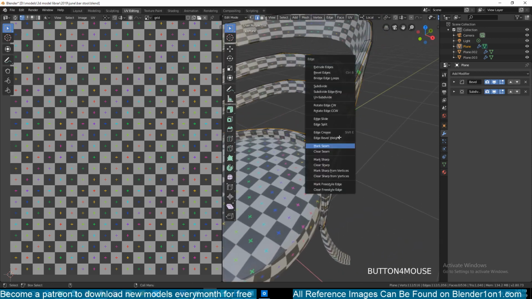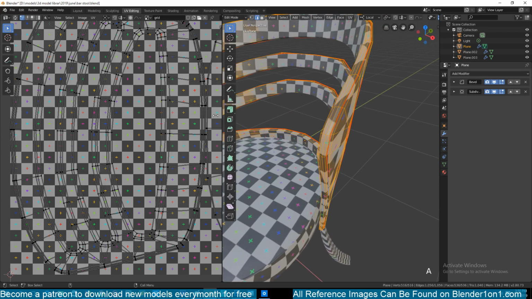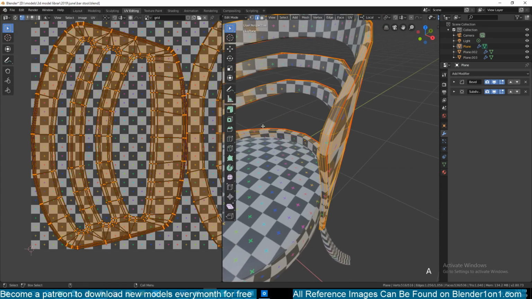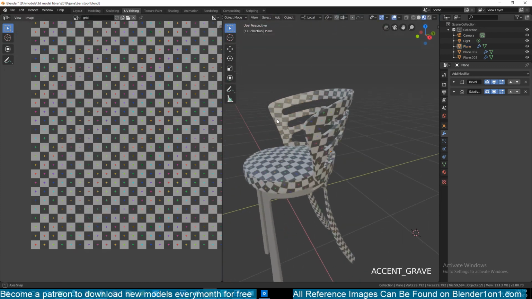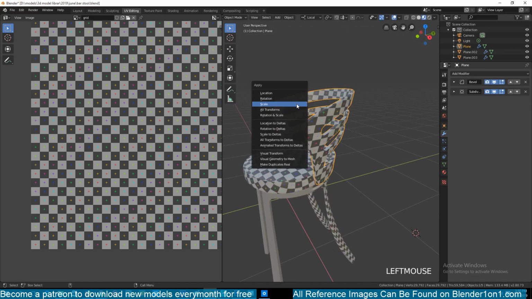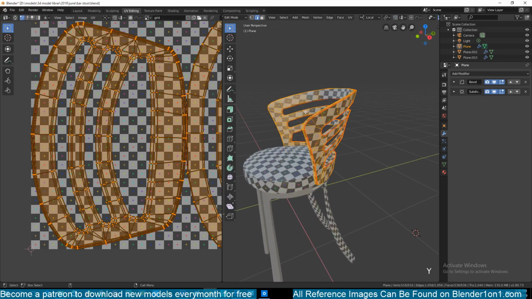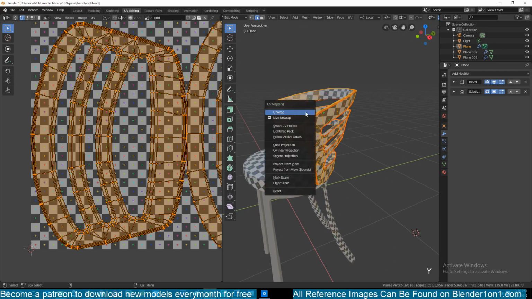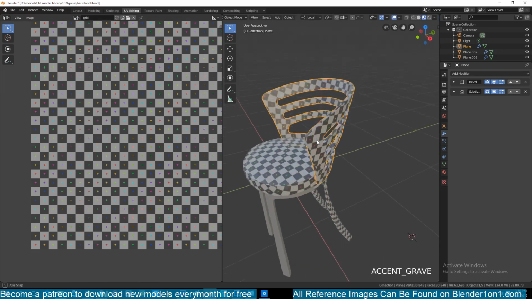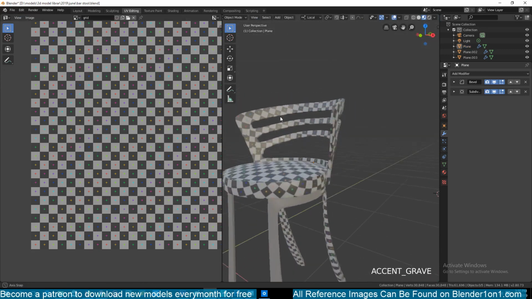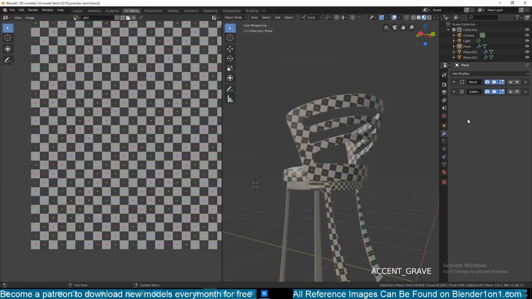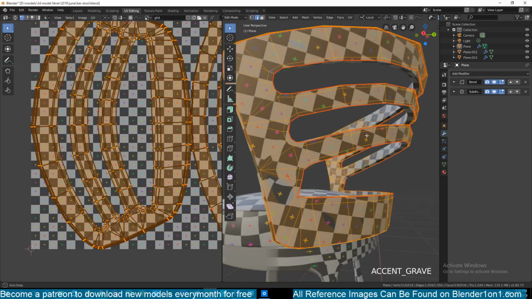So Ctrl E. That's why you see I'm hiding them between different areas. I see how this has unwrapped. There is still some stretching, so let me first apply scale and rotation here, and then unwrap this again.